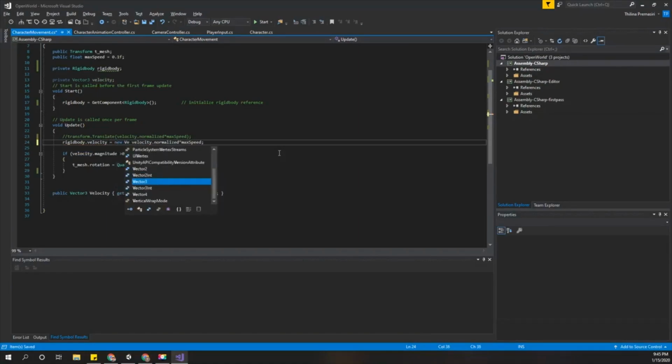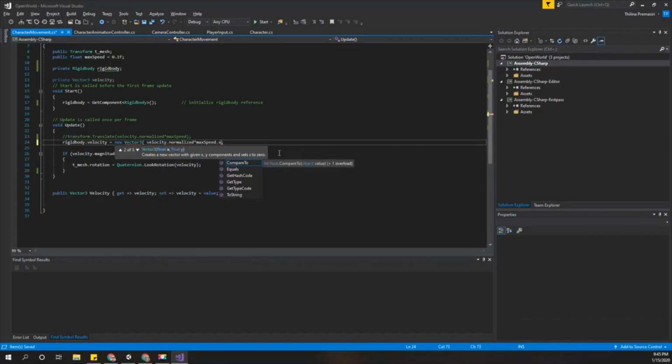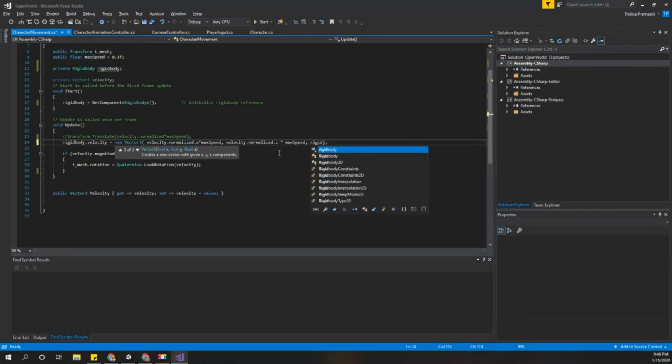So new Vector3, normalized dot x times max speed, dot z times max speed, and for the y part use the same rigid body velocity dot z.